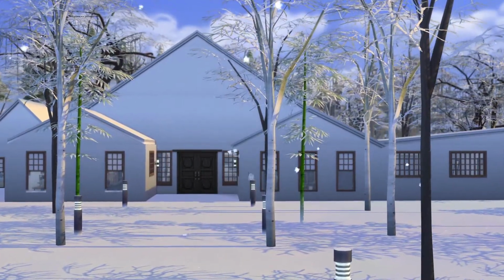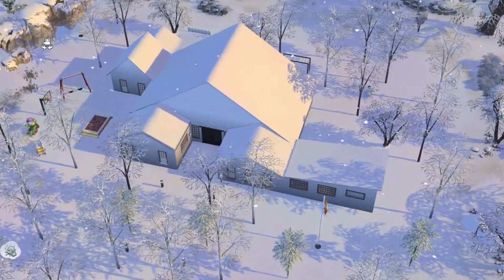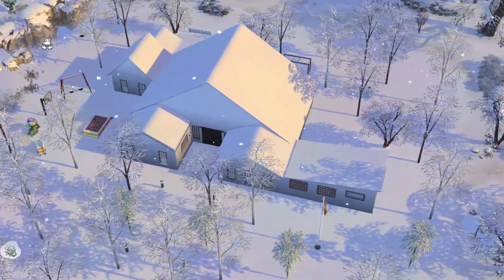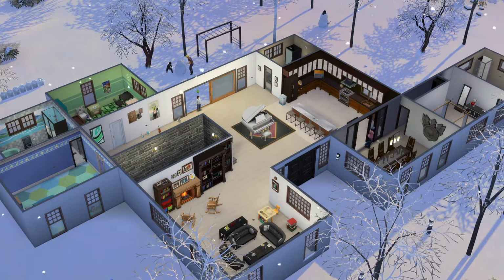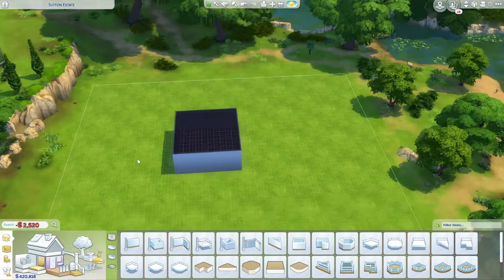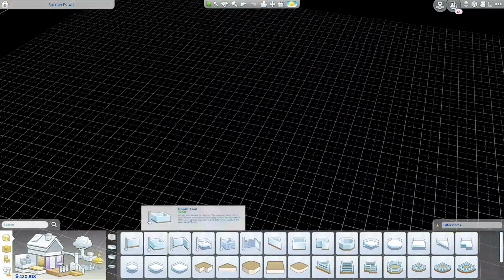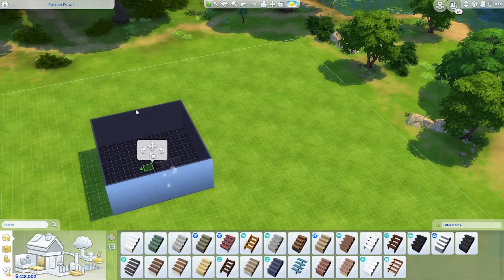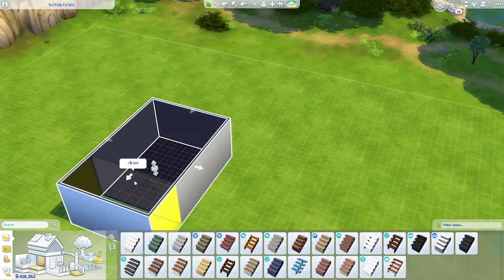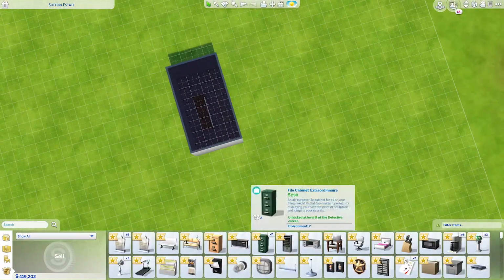Now, as you can see here, I ended up building a simple family 3-bedroom, 3-bath house, pretty much. The mansion was too big and too expensive, so I wanted to scale down and make it a little bit more affordable because, trust me, the bills were like $30,000.